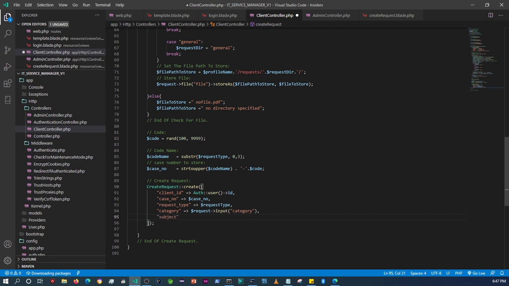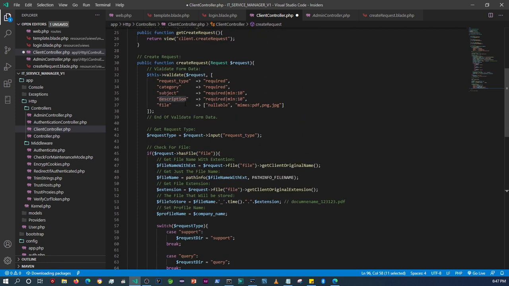Subject, it will be, and then description. I want to be sure I'm getting the correct field there.